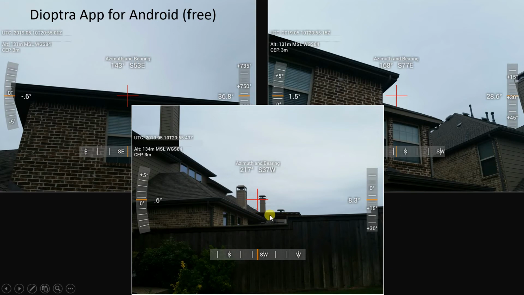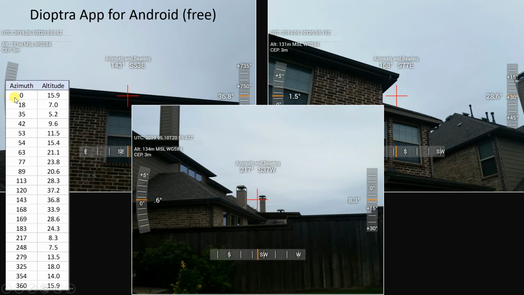And then, of course, as we come on around from 217 back to the north, we get along my fence, both here and the fence coming back to the north, and it's all at a pretty low altitude. I don't have many obstructions to the north. It's mostly to the south that I have the obstructions. But what is nice about this app is you can go ahead and snap these pictures, making the full circle around, and then you come up with a table of azimuth and altitude angles that you just copy in from these various numbers here in the pictures.